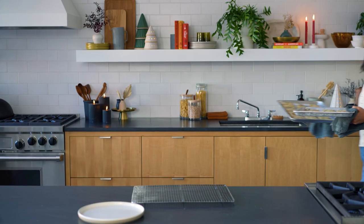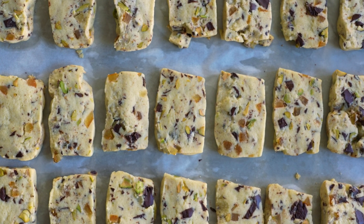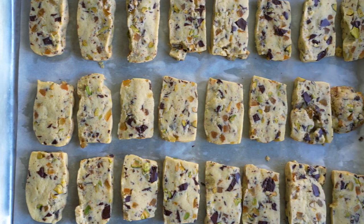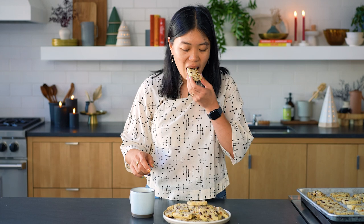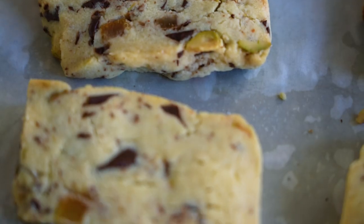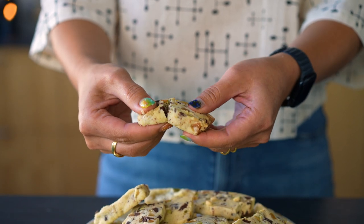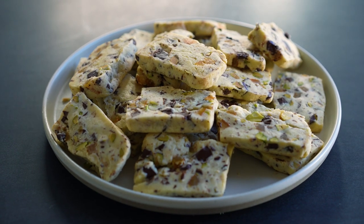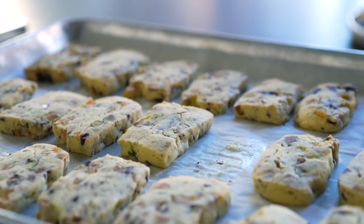Boom — they're out! Hot cookies. We want to let these cool on the tray before you eat them. As you can see, they're golden brown on the edges and it's a fairly even bake. It's really a good cookie — it's a little warm still so the chocolate's still a little soft. Even if it cools down a few days later, I think it ages really well too. I baked some off a couple weeks ago, left for a work trip, came back — they still held up very nicely and I kept eating them. I just finished the last one yesterday. I feel very proud of this recipe and I hope all of you enjoy it too.